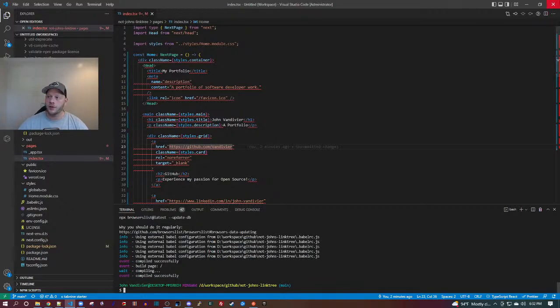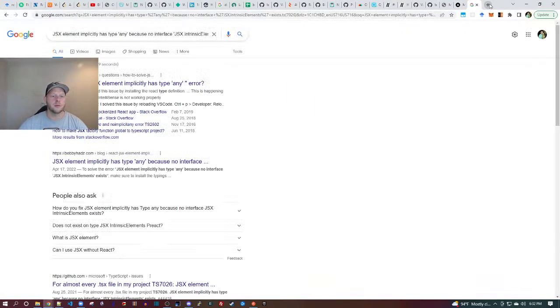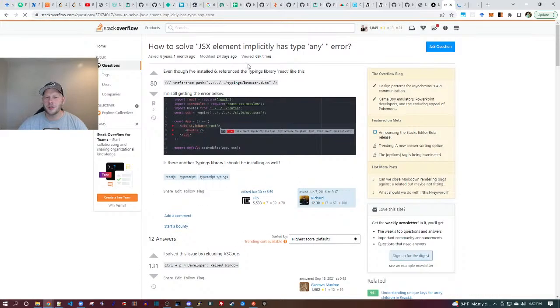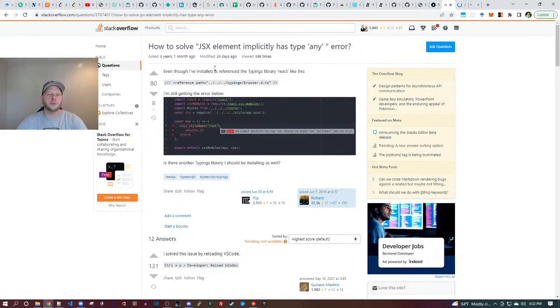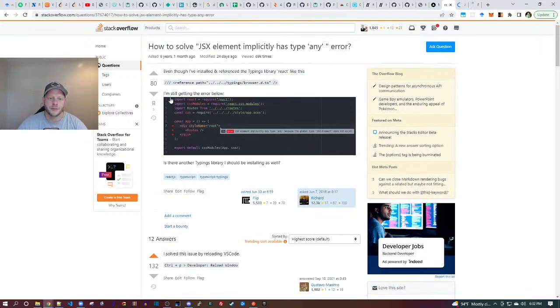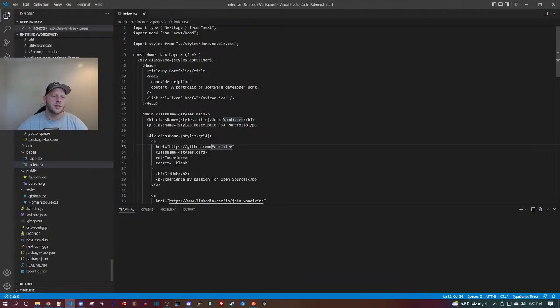So I will stop the server, close VS Code, give that a few seconds, and then we'll reopen it. I'll, in the meantime, check this. Could be like a new version of Next or something, even though I've installed a reference. Solve this issue by reloading VS Code. Okay, so they're indicating basically what I was thinking might be the case, that it's sort of a caching issue.